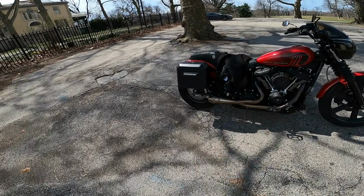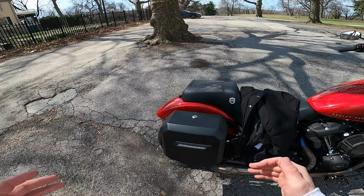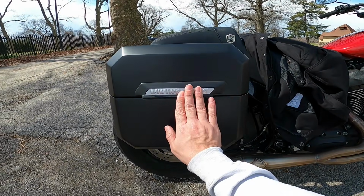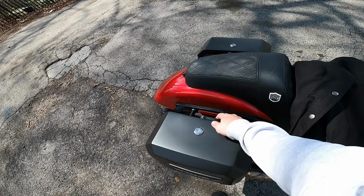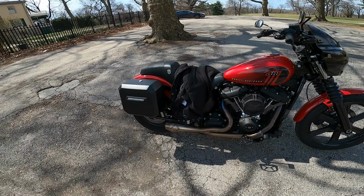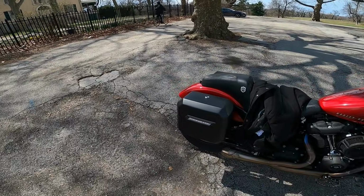Alrighty guys, so that's going to start to wrap it up for now. Again, just to recap, that was an installation of the Outlaw quick mount hard saddlebags. Again, those are Viking bags. Quick, easy, simple installation in my opinion. Super flexible with the functionality and features as well. You can fit a lot of stuff in these bags and not ruin the look of your slimmed down Street Bob Softail type Harley, because they're going to flow right along with the minimalist look of the bike.